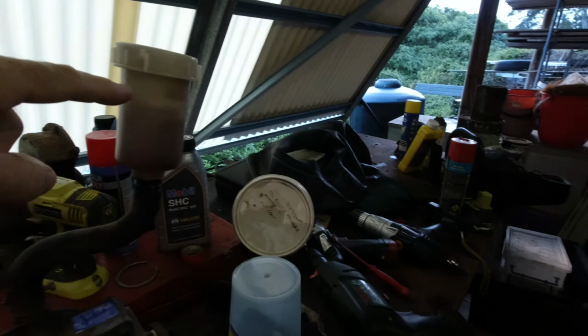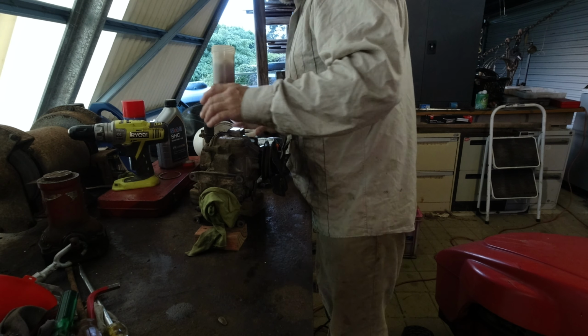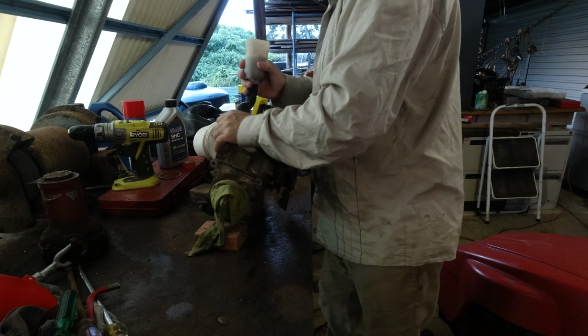It needs to get down to the level of, where is the level? Where's the level mark? Down here. So we want it to be just in the bottom with enough expansion capacity when it gets hot to get up there. Let's give it a wind up, eh? See if we can get a bit more. Maybe we'll just try. Just jiggle it around a little bit. See if we can get some bubbles out of it. Oh, there's some. Oh yeah, there's some.